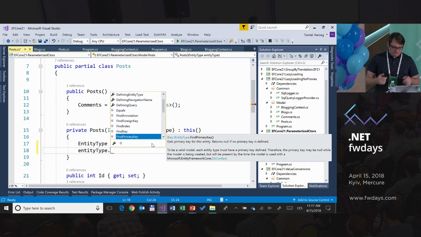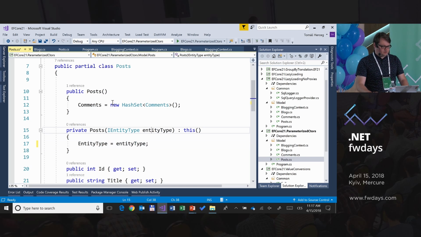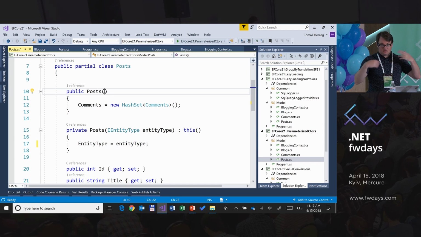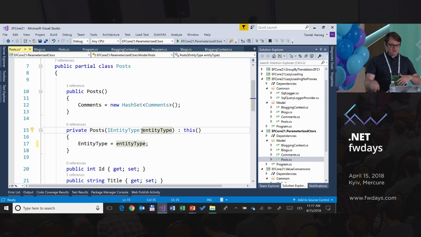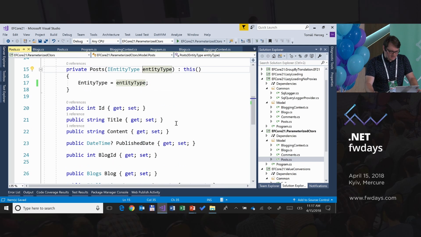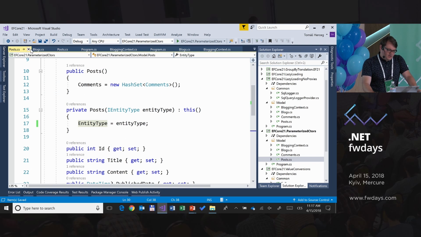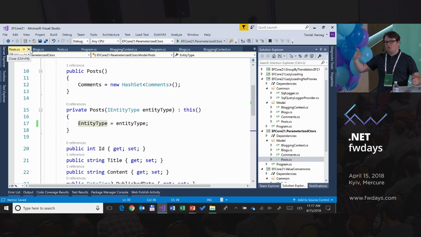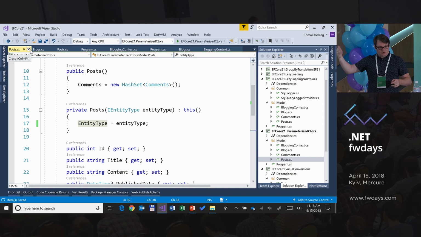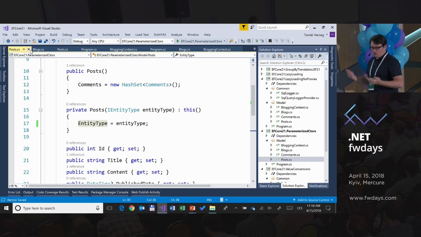This is also quite nice, but you also need to be careful, because if you create the post manually with no parameters, then you will not have the metadata. But if you load the entity using Entity Framework, this will work. So this is the entity type you can use. And in the future, we can expect more and more services being able to be injected in constructor parameters to implement more features.